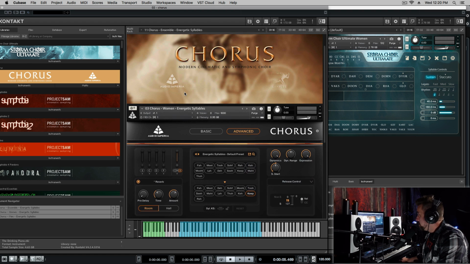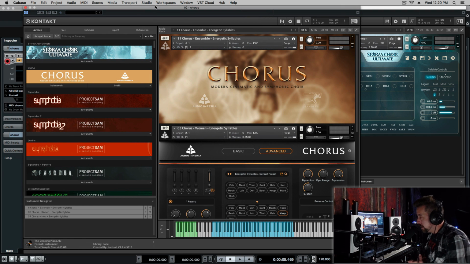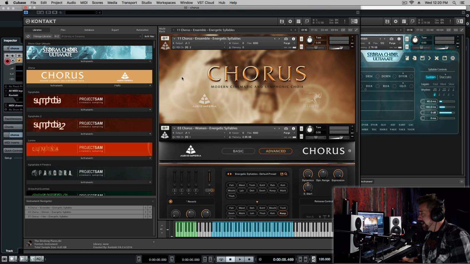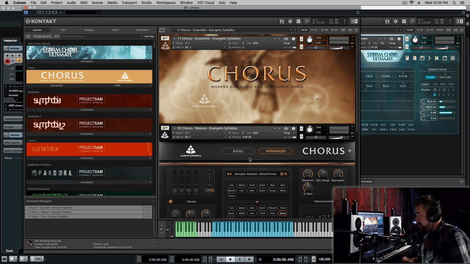But like I said, the biggest advantage, I think, is this outstanding playability, which honestly, the playability for the performance patch in Stormchoir Ultimate is pretty much the same as the syllable patches in Chorus. It's pretty much the same. So Stormchoir Ultimate has just as good playability in a lot of ways when comparing to Chorus.